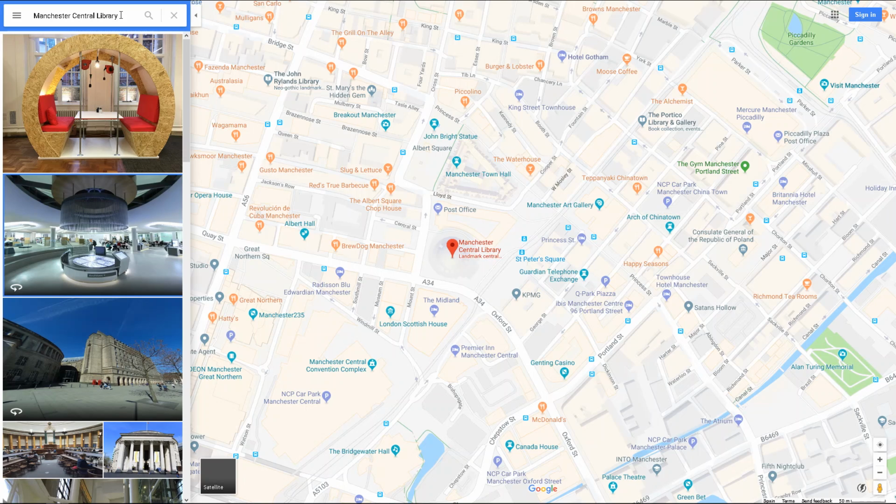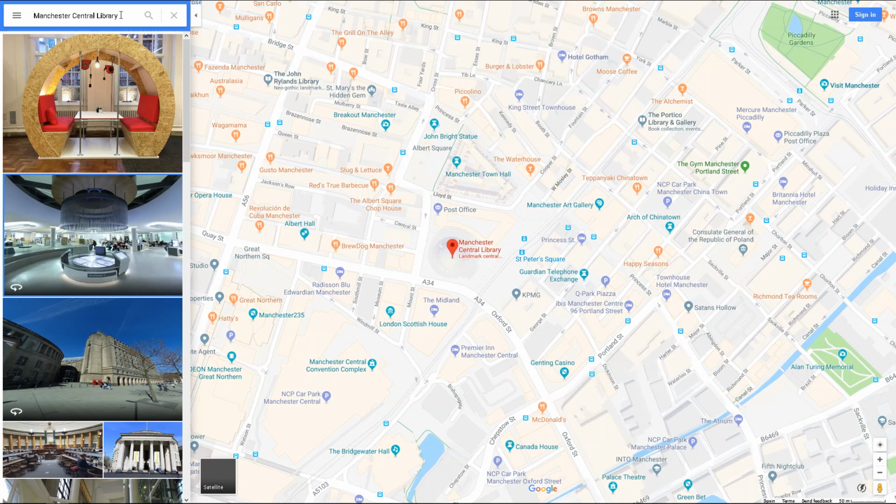Also, look at these symbols here because you can choose the route for a car, for a pedestrian, or for a bike. And even you can select the public transport feature. In this case, the best route is by walk because the place is very close.